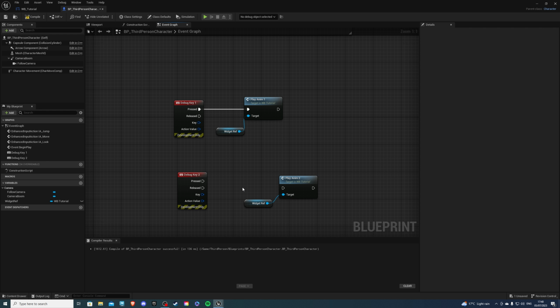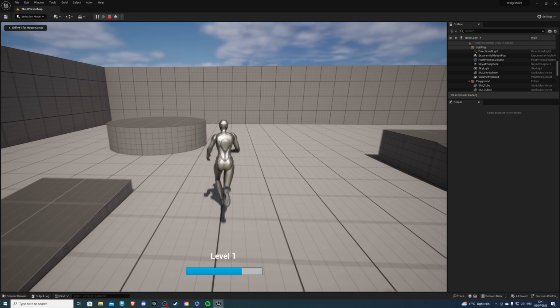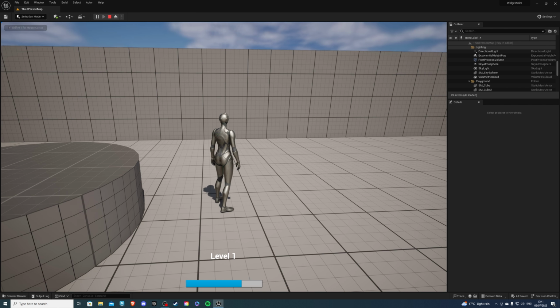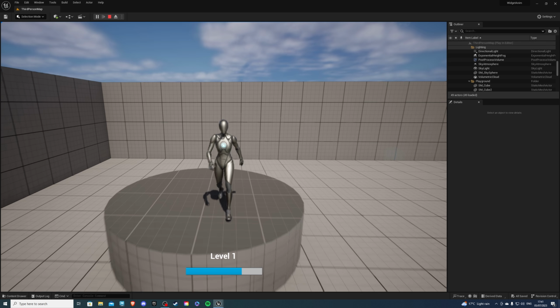So essentially with this reference, we can call any event we create and you can make some complex stuff if you want. So if we go to play, I press 1, this appears like we want. And if I press 2, the bar goes down and up. So of course, play around, mess around, create something interesting.